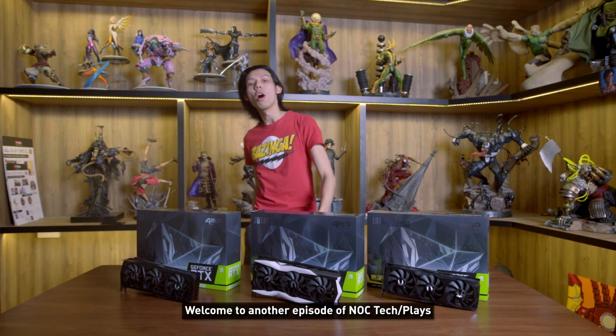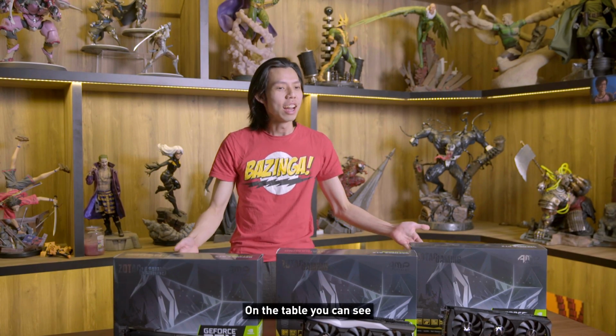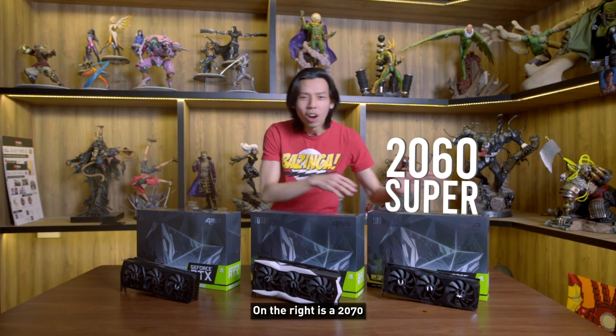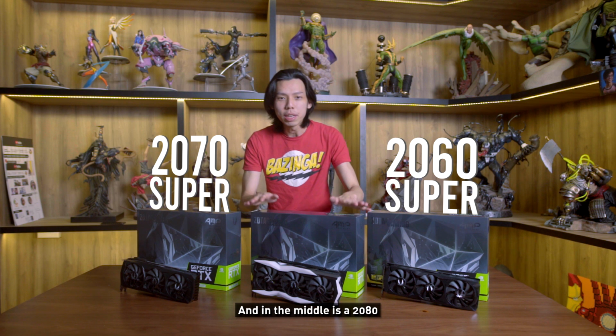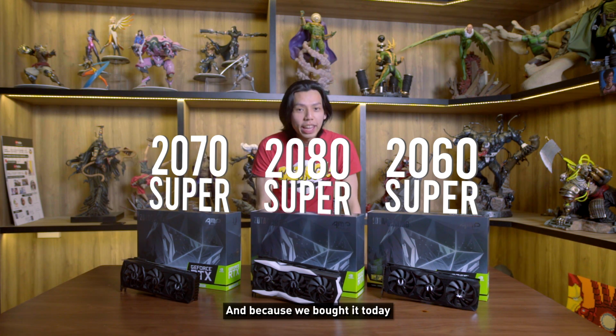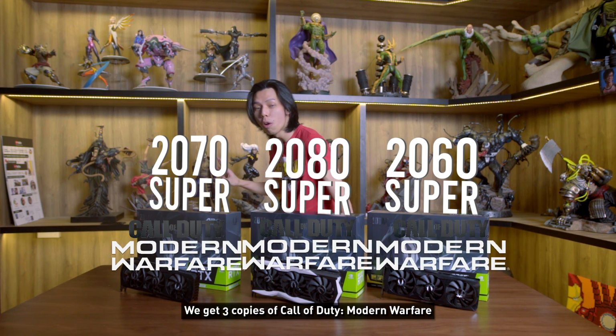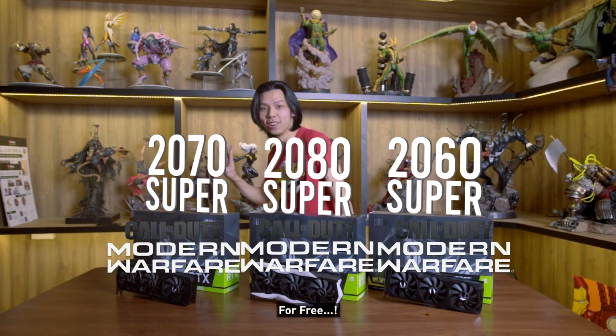Welcome to another episode of NOC Tech Slash Plays. On the table, you can see the RTX Zotac family. On the left is the 2060, on the right is the 2070, and in the middle is the 2080. And because we bought it today, we get 3 copies of Call of Duty Modern Warfare for free.